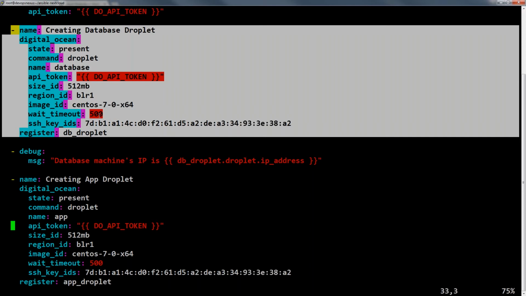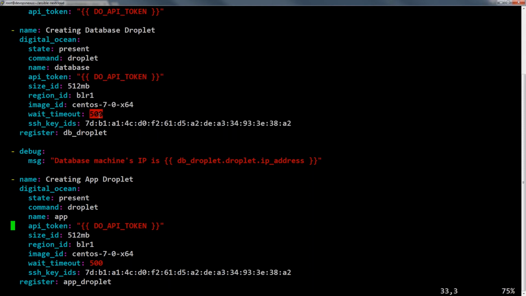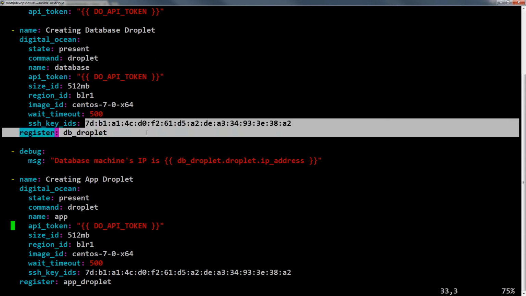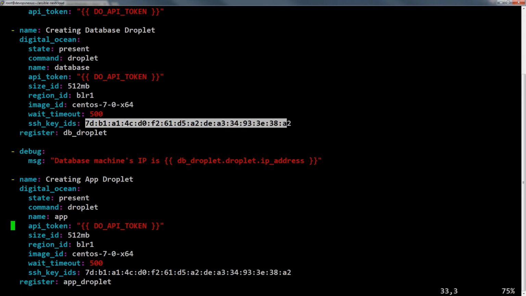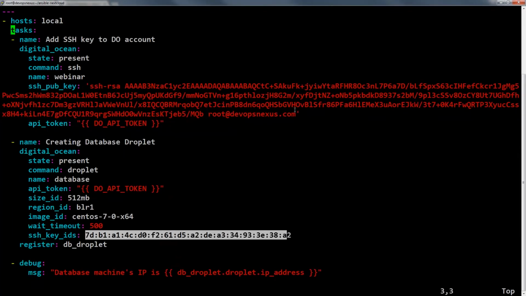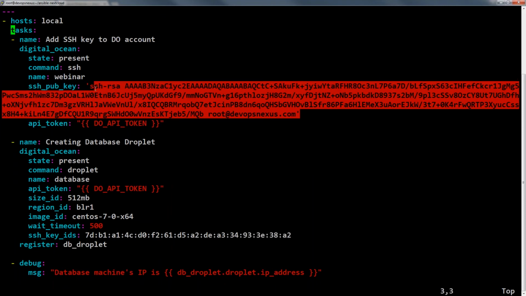Wait timeout: as soon as the command is executed, it takes a few seconds or up to a minute for the droplet to be there, and the timeout will help ensure that it actually waits that much. SSH key ID: this ID is basically of the same key that we uploaded in the task before, right? This ID belongs to this particular key already.